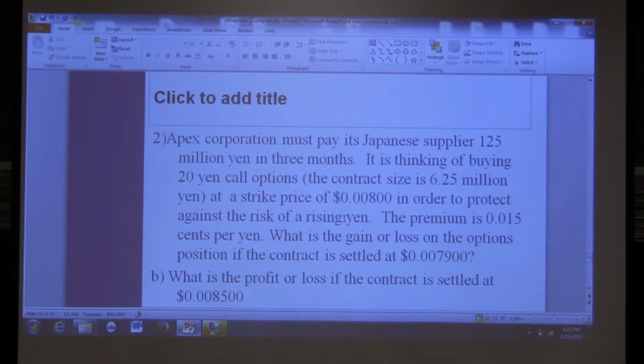What is the 125? Is the contract 6.25? Okay, what I did was, there are two ways I could do it. I can take the 20 contracts, multiply it by 6.25. So that gives you the 125. Maybe step by step I could have done that, but it gives you the same answer because the total amount is 125.